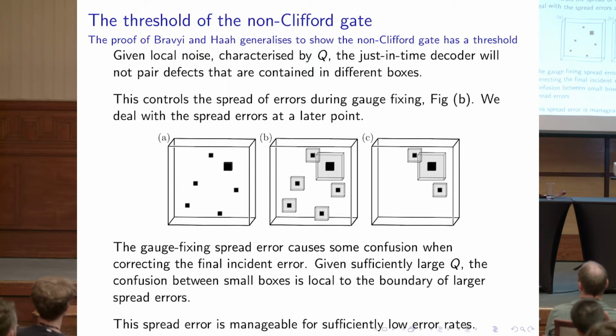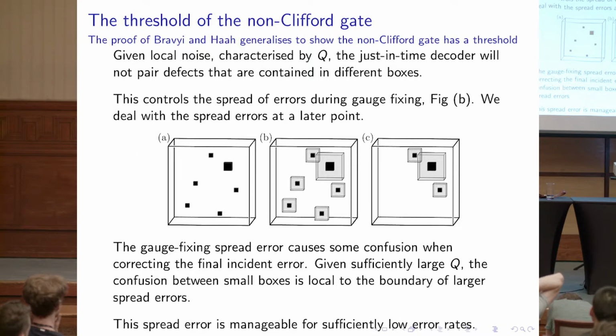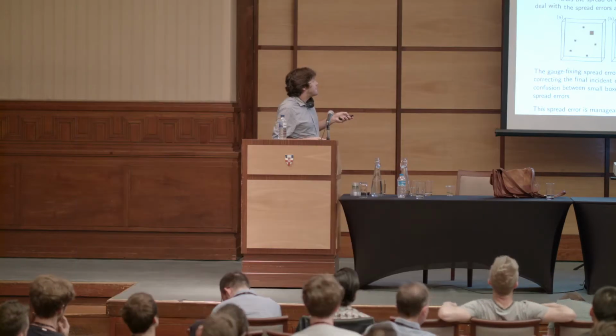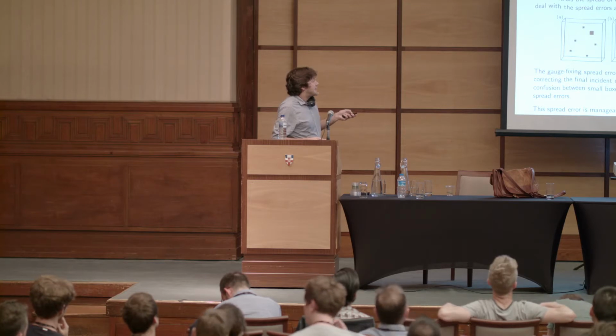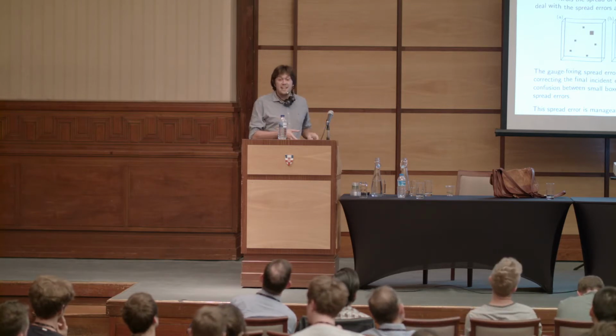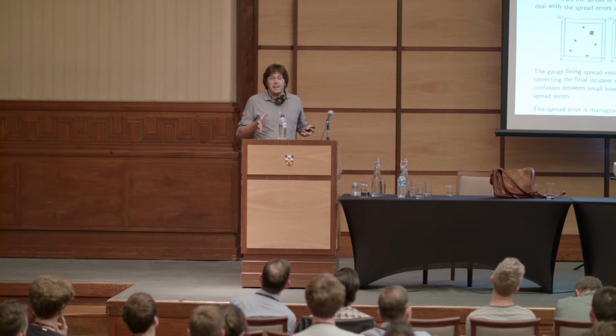You assume some noise model that's characterized according to what I took from Bravyi-Haah and references therein. The just-in-time decoder spreads all the connected components of this error by a constant factor. And as long as Q is large enough, the RG decoder will still clean up all the errors at the end, which you can actually do globally. You don't have to correct the spread errors in the end.